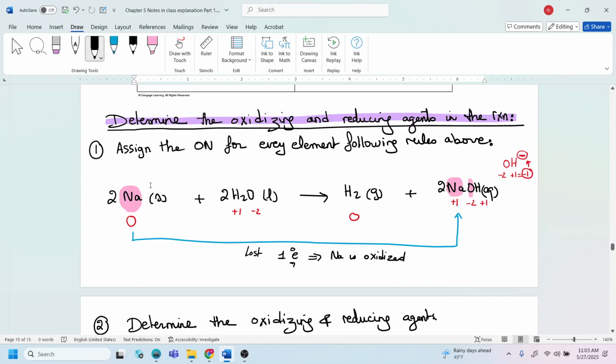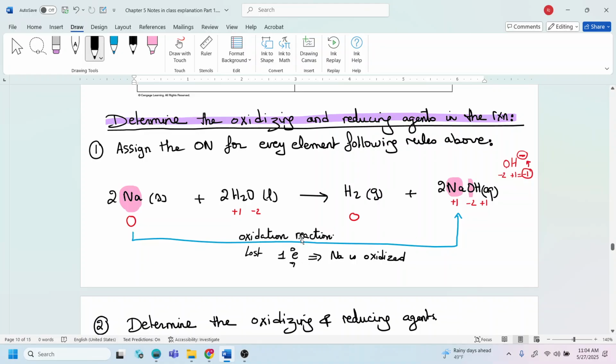So this is called a half reaction in there. It's called a half reaction because one atom is being oxidized. And the type of reaction that I'm going with here is called an oxidation reaction. In every reaction, you have half of it being an oxidation reaction, and the other one is going to be a reduction reaction. So you got to figure out which element is being oxidized and which element is being reduced. So here the sodium is losing an electron, so it's being oxidized. So I would say this is my first oxidation reaction that is happening.